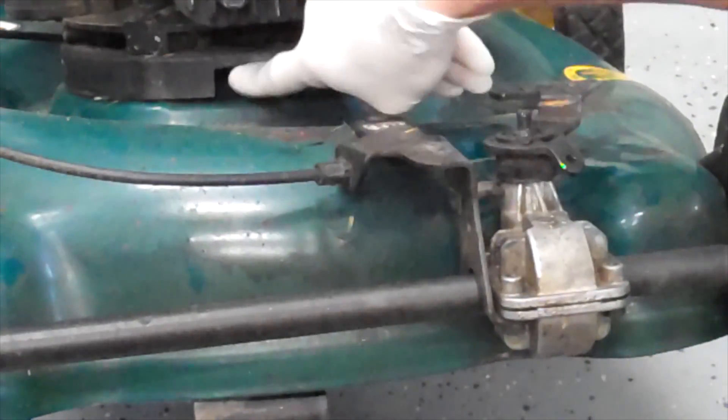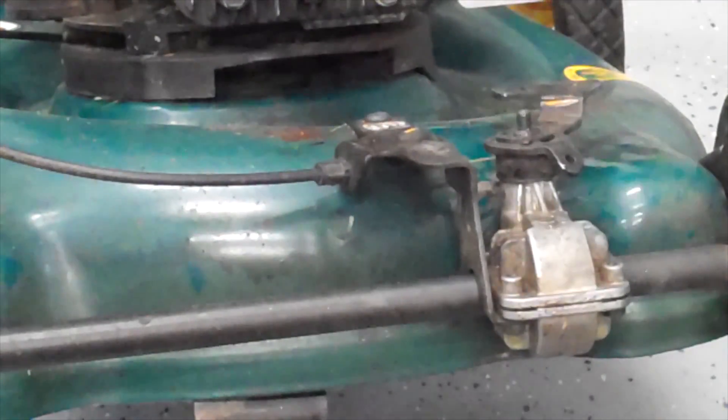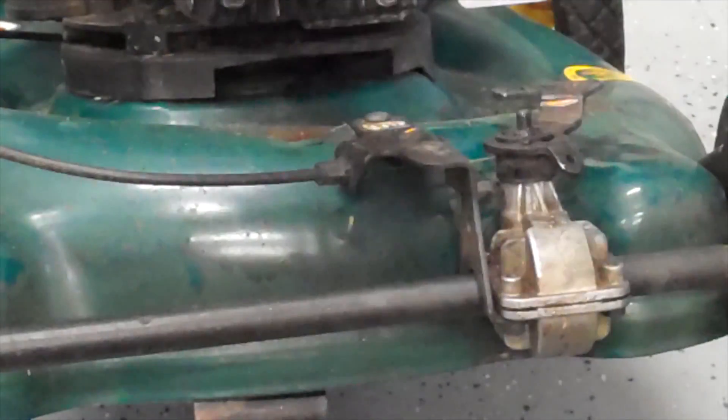I took the pulley off so you can see better. The pulley is right here. The belt comes from the engine right here because the engine spins this way. That turns the blade and that cuts. What we need to do is take power and move it from vertical to transverse. How do we do that?